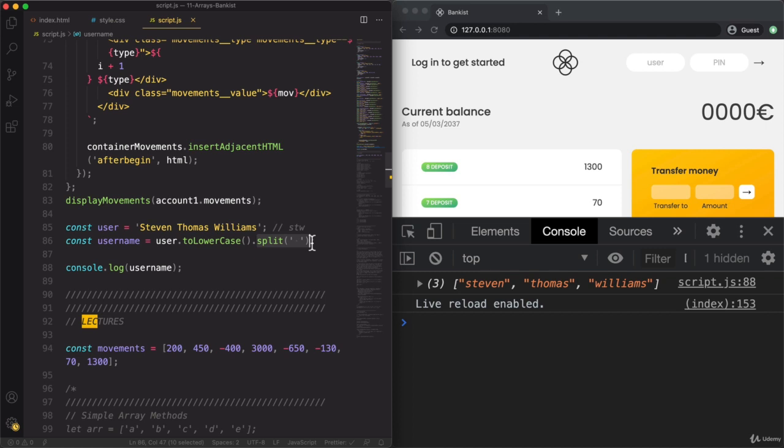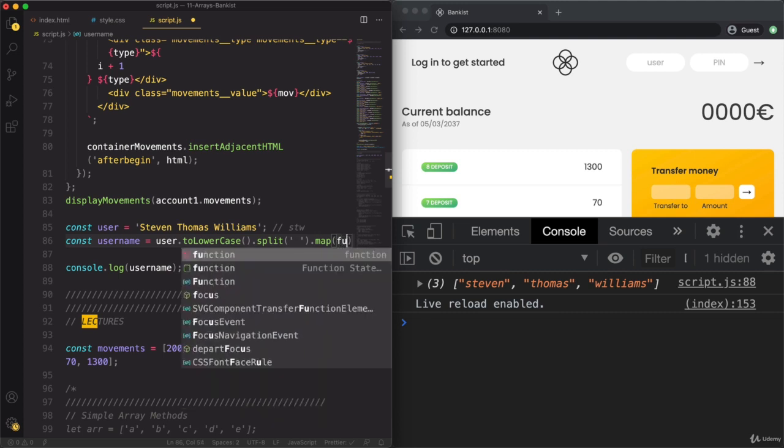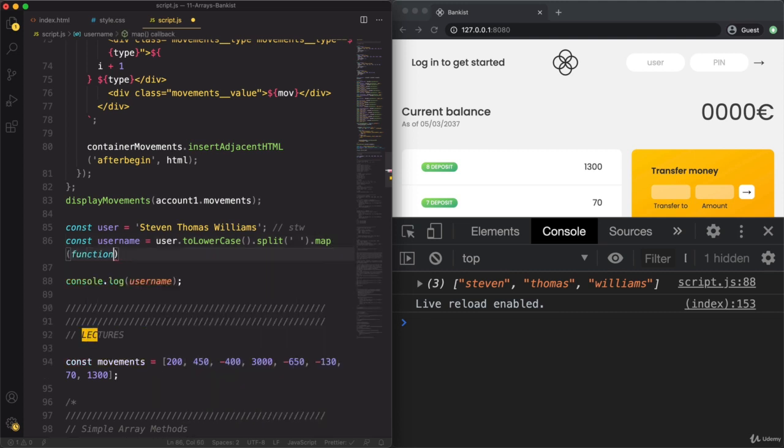And we can then call the map method on that resulting array. So we can immediately do .map here, just like we can call the split method on the result of the toLowerCase method, because this one returns a string and split is available on all strings. Okay, so let's define our callback function here. And I will start by doing it with a regular function. And so here, let's say we get a word or a name. It doesn't really matter here.